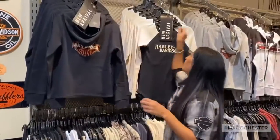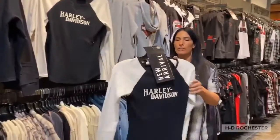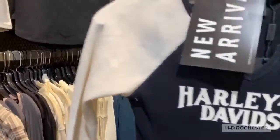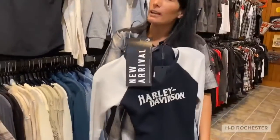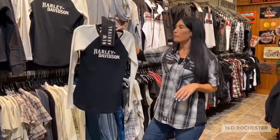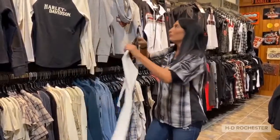We have a great waffle shirt for you. They did the color blocking here with the cream up top and the black — very slimming. I know us ladies like to have a little bit of black to be slim. That would be great on the bike, great for that campfire at night and whatnot.